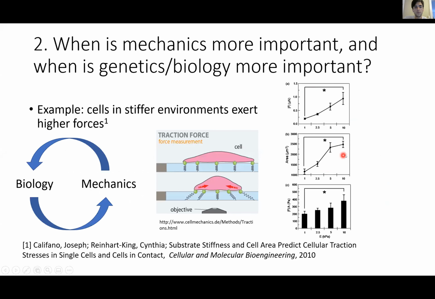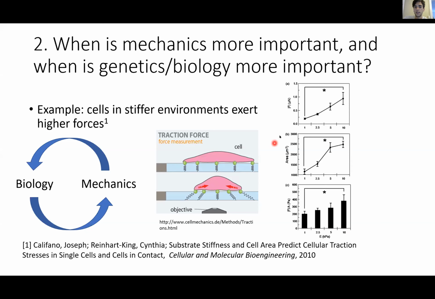To show an example of this mechanobiology in action, I'll use a very classic example here. I want you to focus on understanding this plot right here, right? What we have going on is a cell that is sitting on top of a gel, and the scientists who did this experiment used gels of increasing stiffness. Here we can see that this gel is 1 kilopascal, whereas the gel all the way on the right is 10 kilopascals, right?